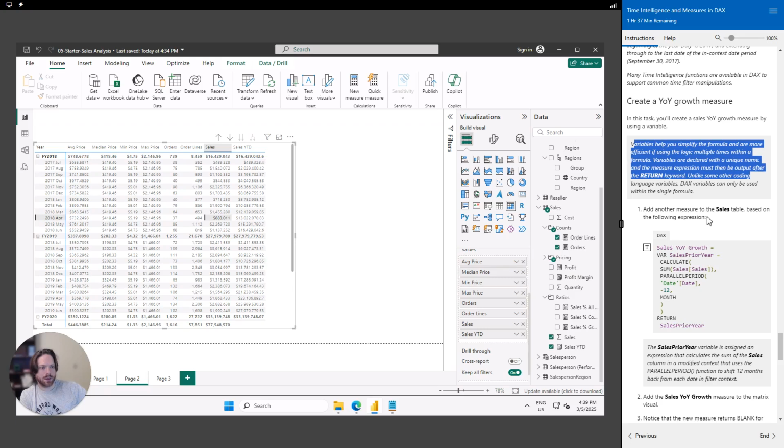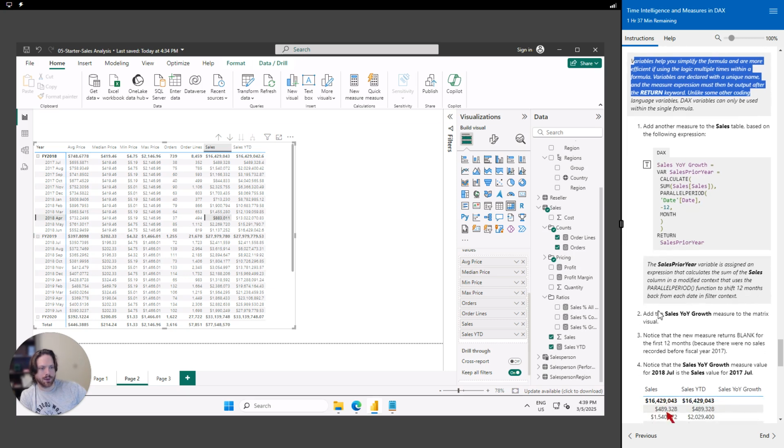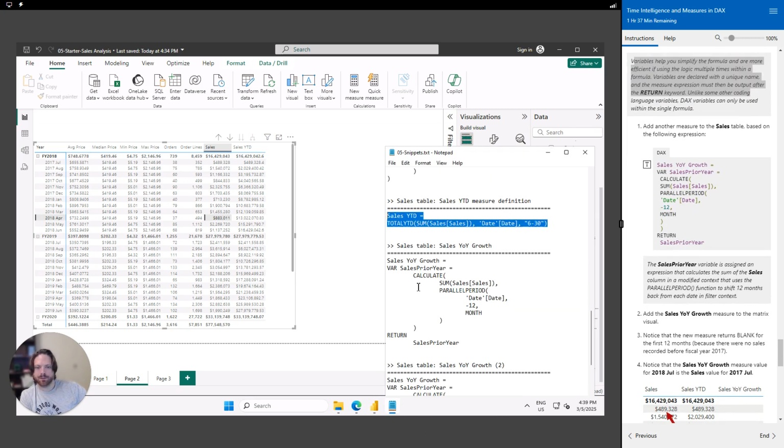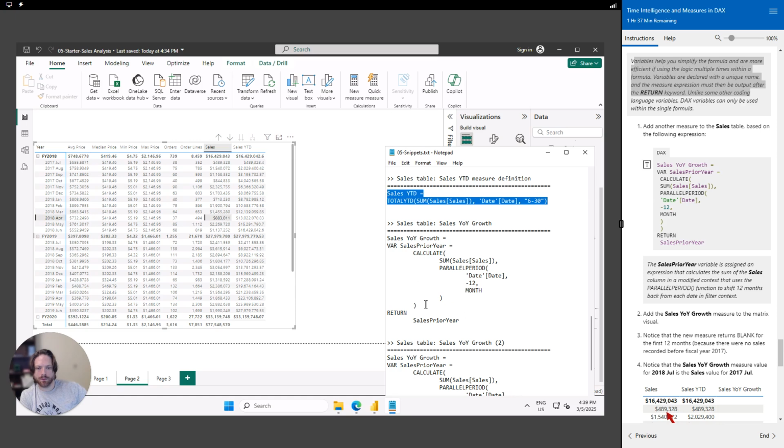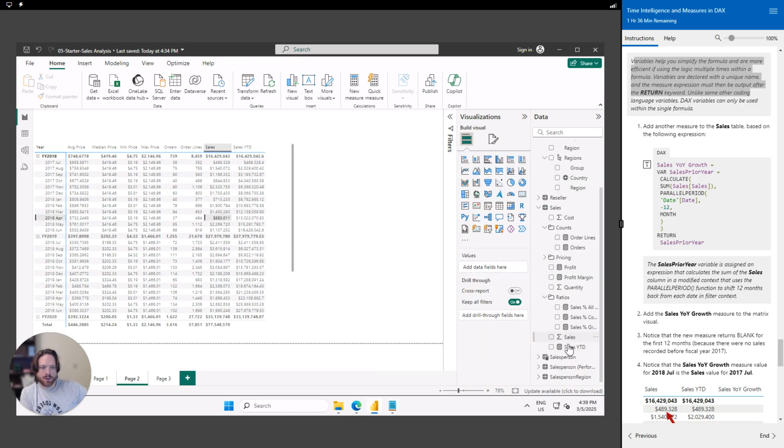So we'll take out another measure for sales year-over-year growth. So there's a variable, sales prior year equals this whole thing, and then we want to return sales prior year. So we're in the sales table.